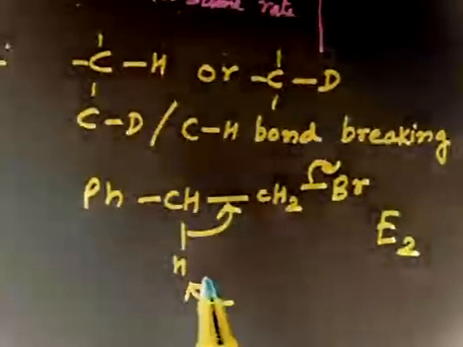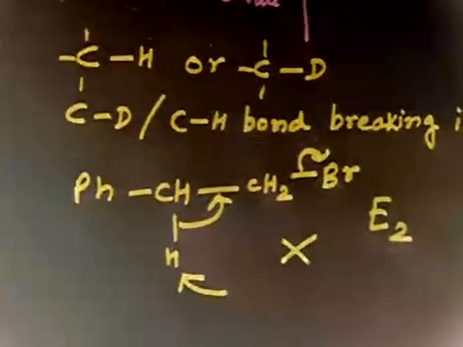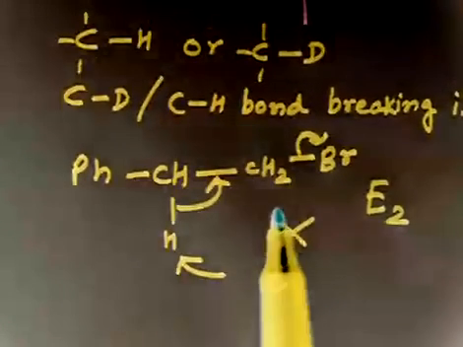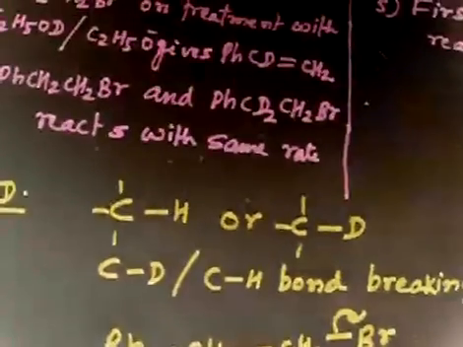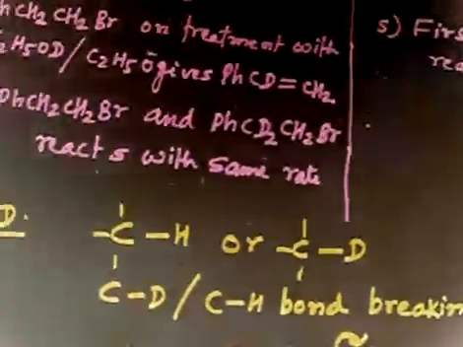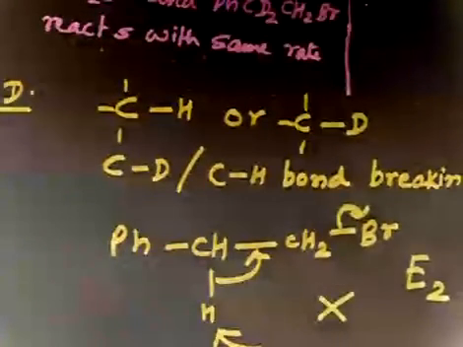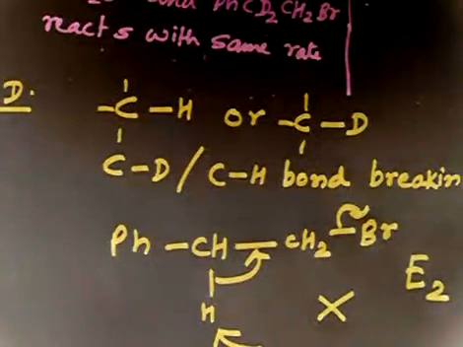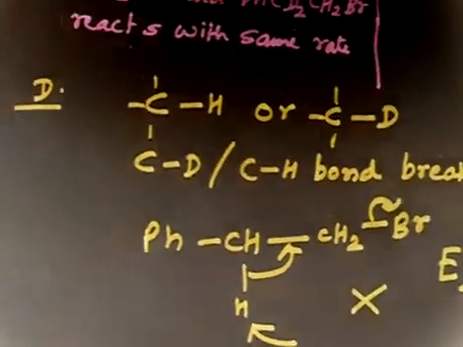But in this case hydrogen is in the RDS step, so this is not a possible option. So now I have only one option. In the rate determining step I have to make a carbocation, and that carbocation basically loses H plus in the next step. Are you getting? So in the first step you have to generate a carbocation and then you have to lose one H plus. So this means the reaction is E1. Are you getting or not? Because this has to be the only possibility.